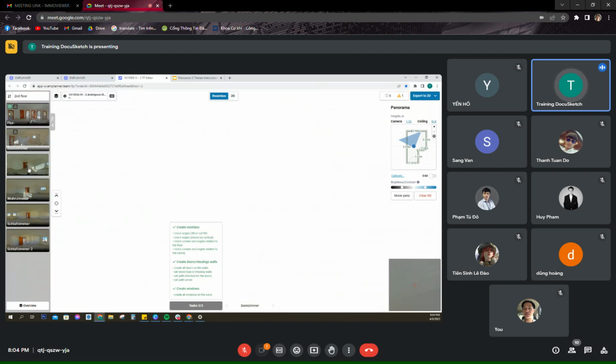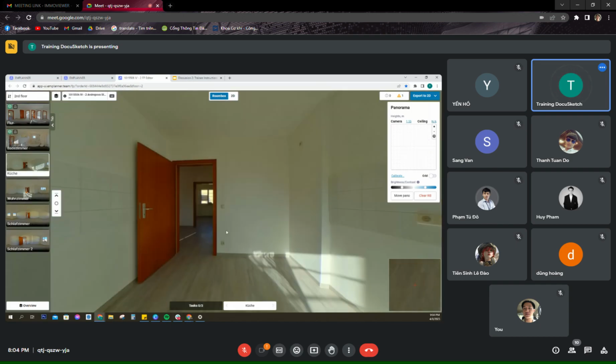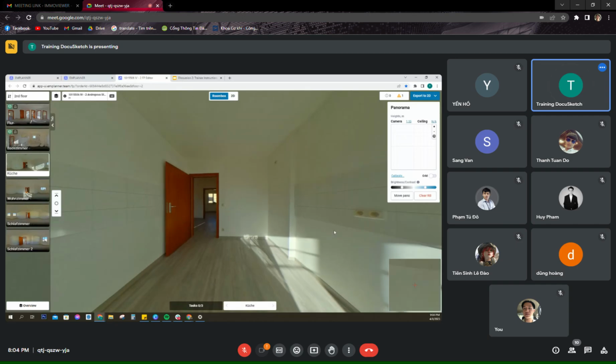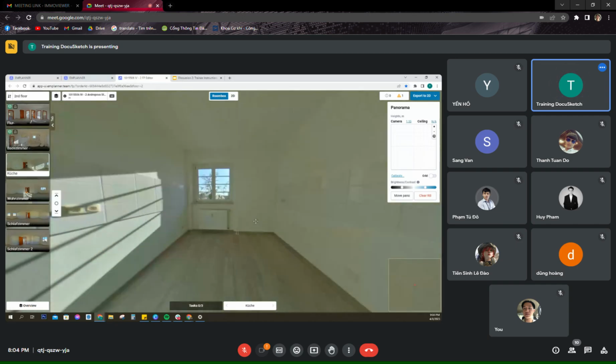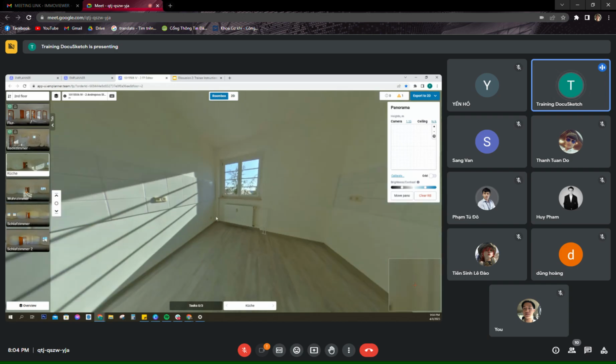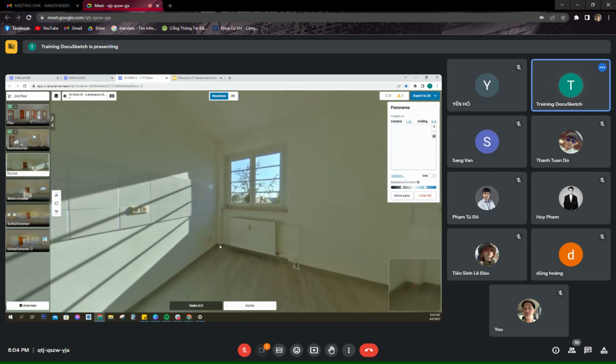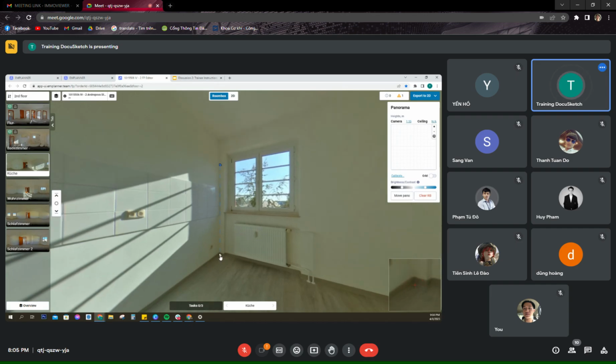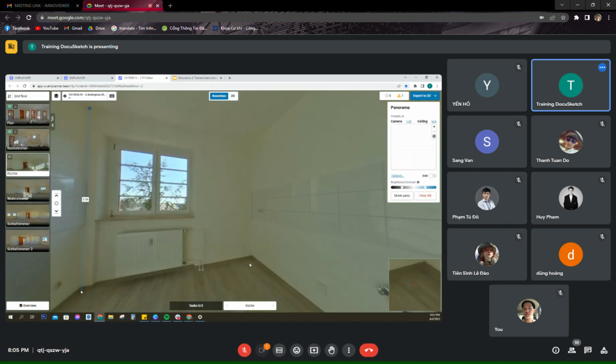So let us move on to the kuche or the kitchen. I will be starting here on this side, on this corner. Press Alt and click. Point it towards the ceiling.